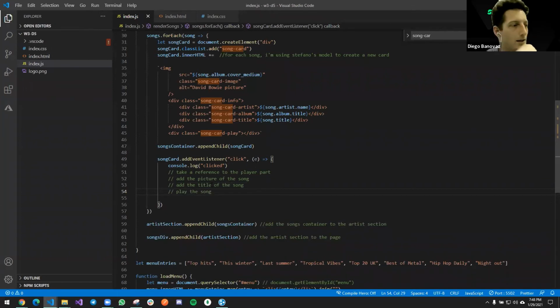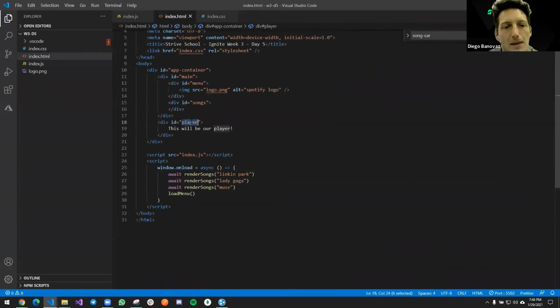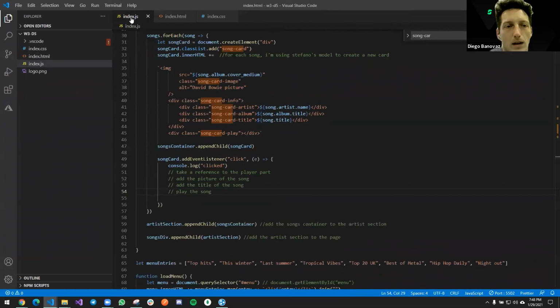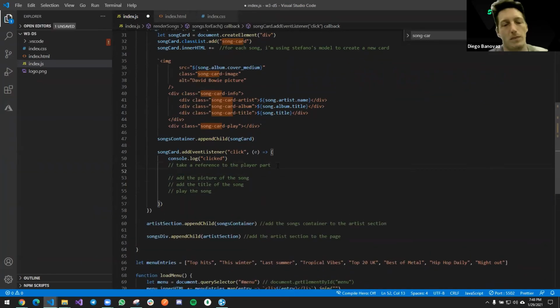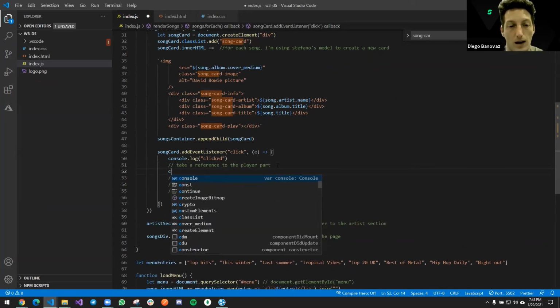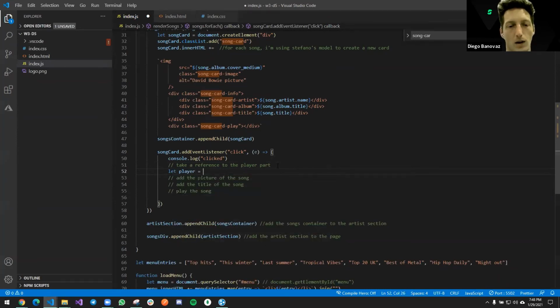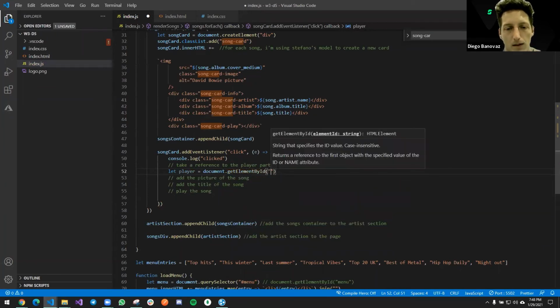No more, no less. Let's take a look. So this element is called player. So I can just go back here and take the reference to this element. So let player equal document get element by ID, player.